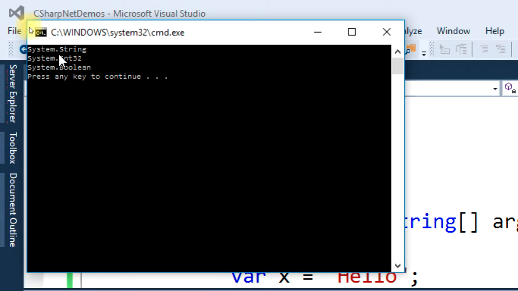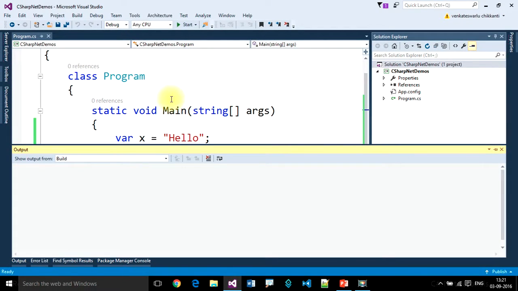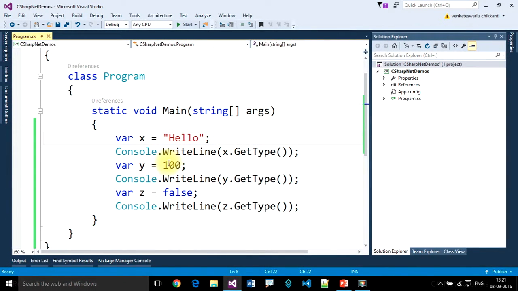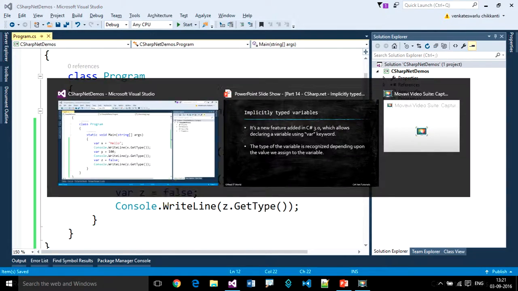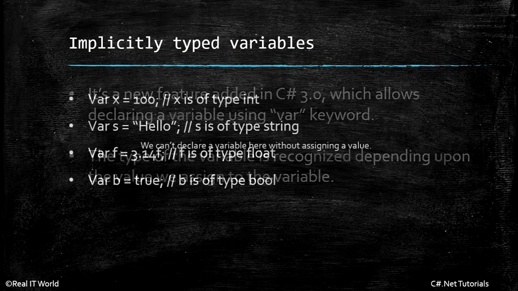See, the first one is string, the second one is integer, the third one is boolean. So based on the value you assign from the right side, the variable becomes that data type. This is an implicitly typed variable. This is the feature introduced in C#.NET 3.0.